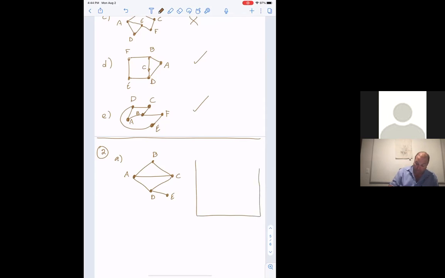So this is a 5 vertex table, A, B, C, D, and E.